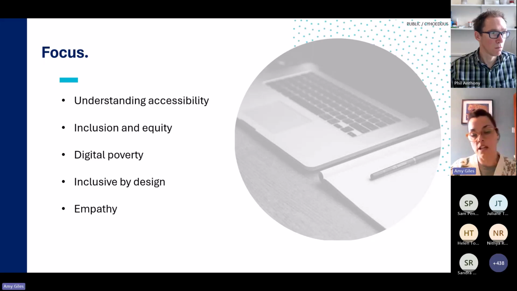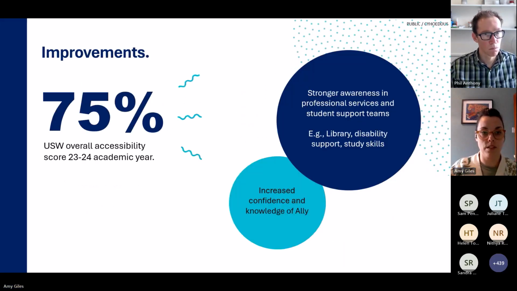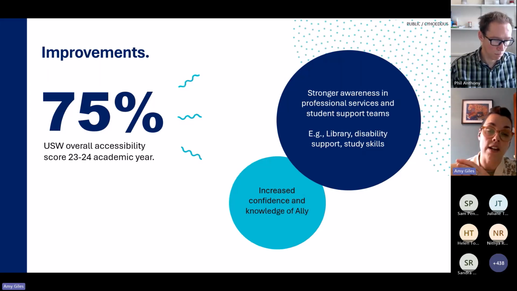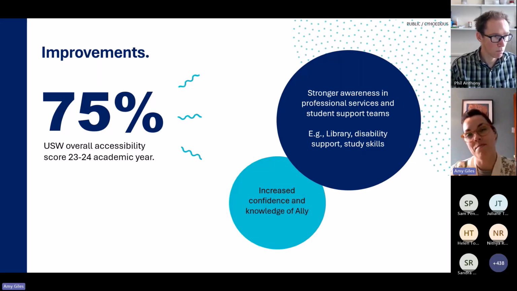So there's really a wider awareness campaign happening at USW, not just Blackboard Ally, the tool, but still the wider ongoing campaign about accessibility. In 2023 to 2024, I'm going from March, so March 23 to March 24, we saw massive improvements, really impressive improvements. 75% of learning materials are accessible, not 100%, but small steps.